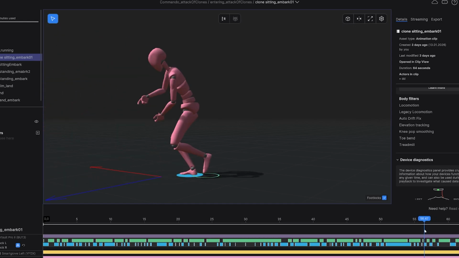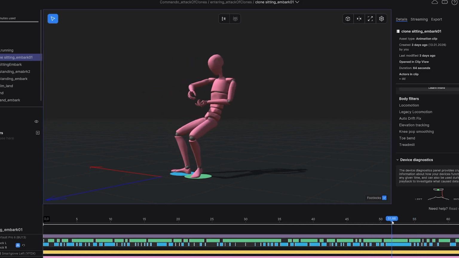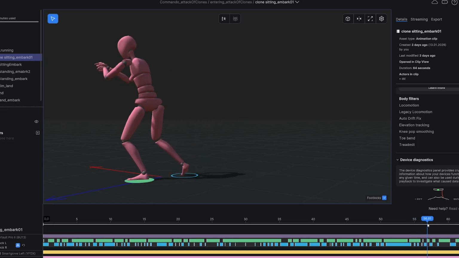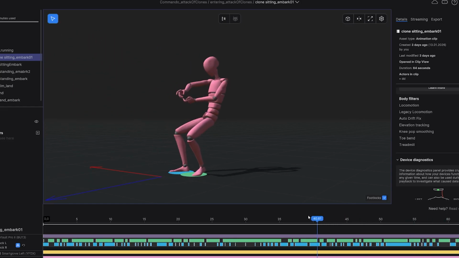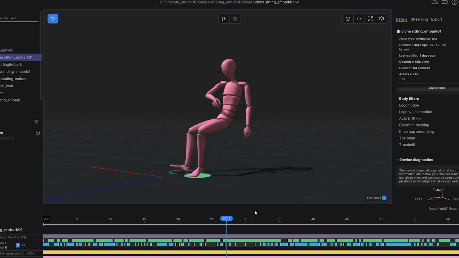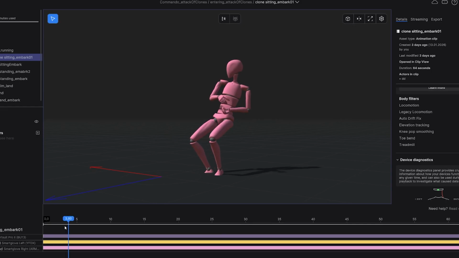So I'm gonna export this animation twice, and the second is gonna be just the part here running where I'm gonna set up the land locks, but over here I'm just gonna disable locomotion. Let's see how it looks.